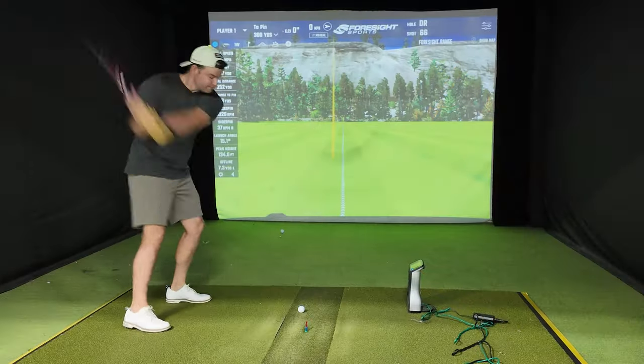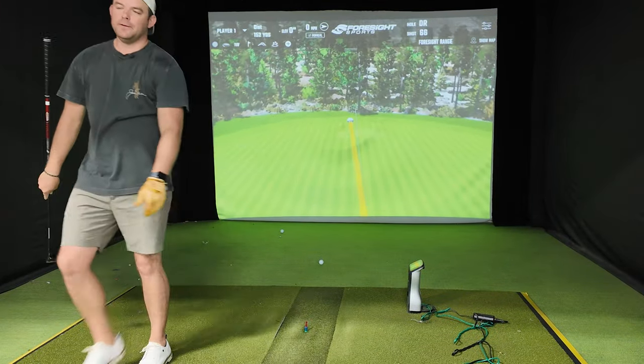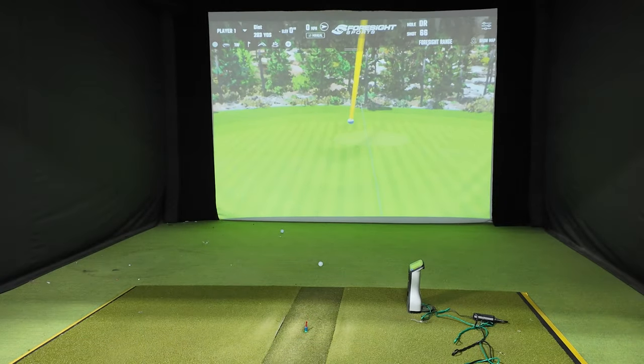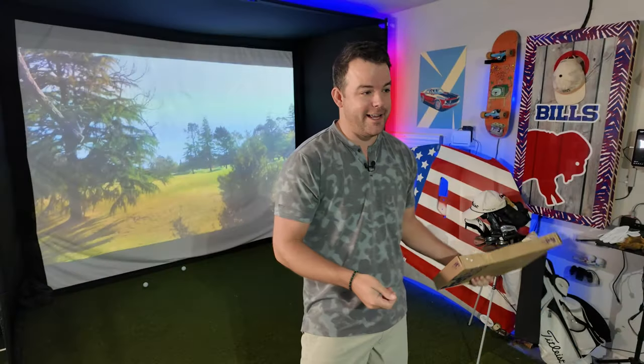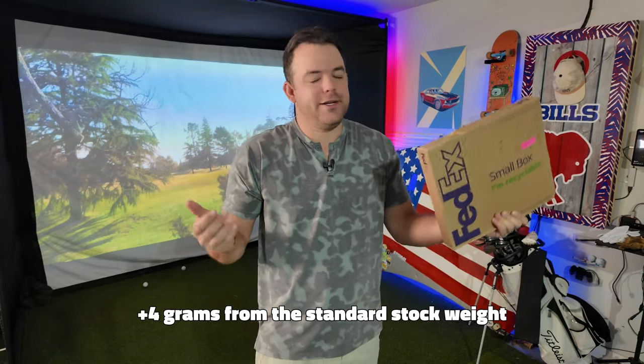But in that fitting, the fitter did just one little change to the fairway wood that made all the difference and just made it click and really helped my ball flight out that day. And that was adding a 4 gram weight to the toe end of the club. It just made all the difference.